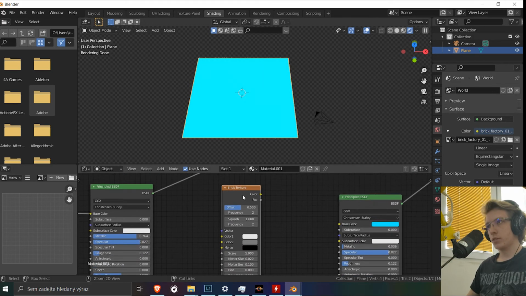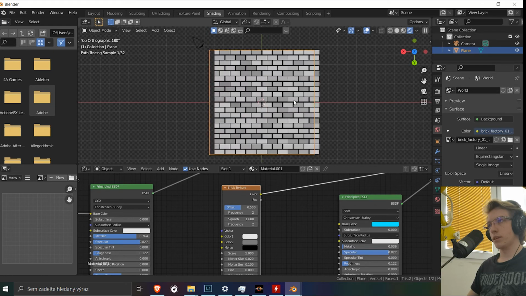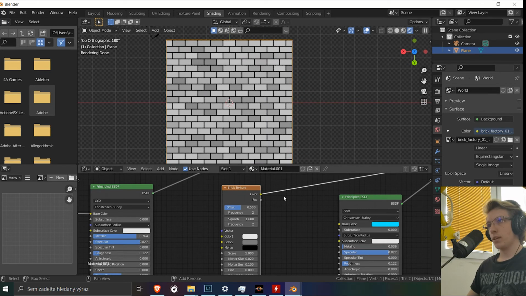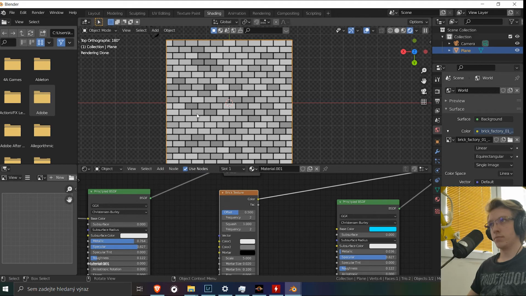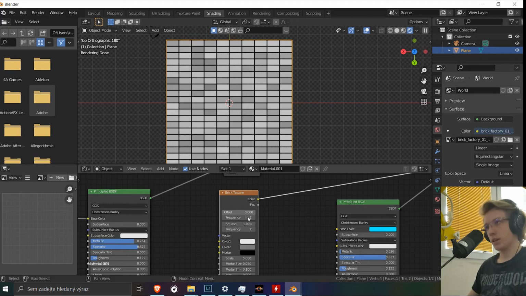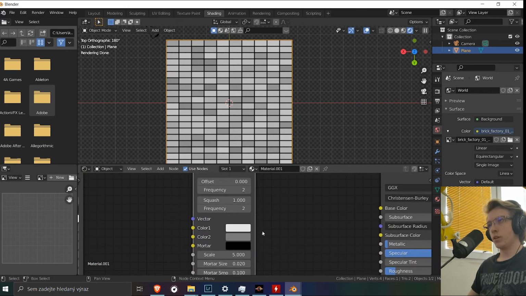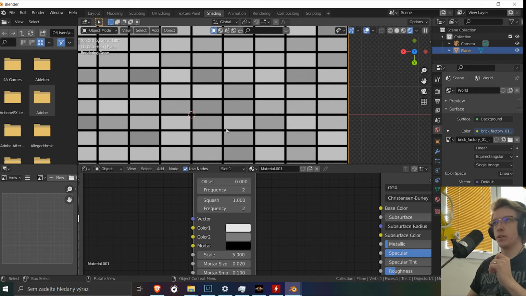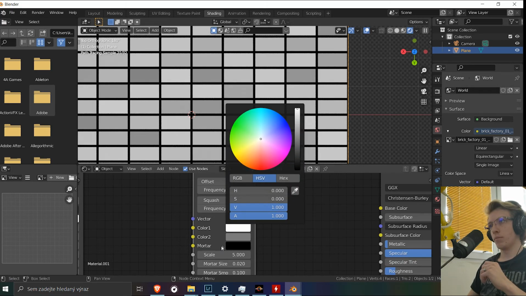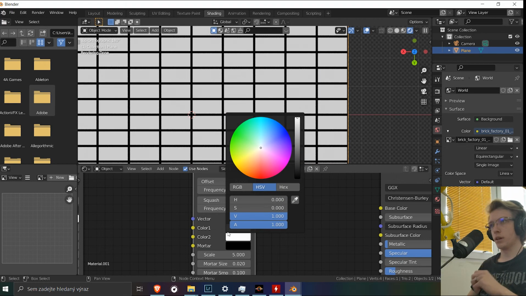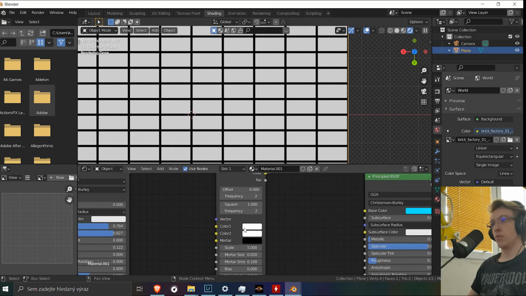For the brick texture, there are some things we need to tweak. Mainly, we want stripes, not this zigzag. So offset 0. We have a grid. Nice. Second, the tiles need to be the same essentially. So we don't want this variety where one is slightly more grayish than the other and so on. So we bump both colors into the same white.